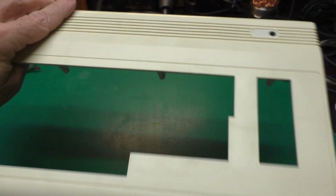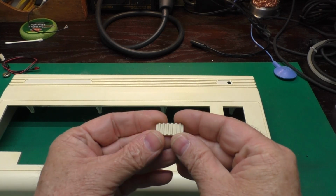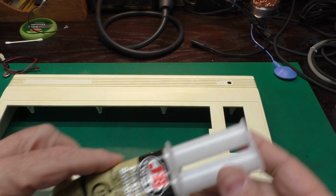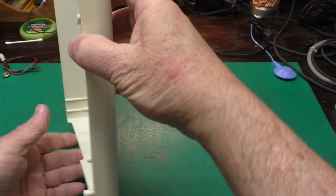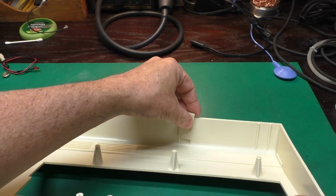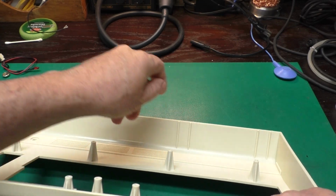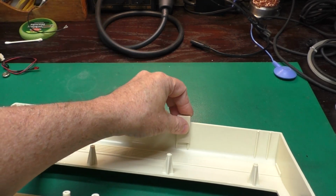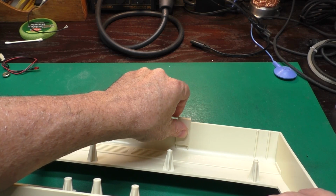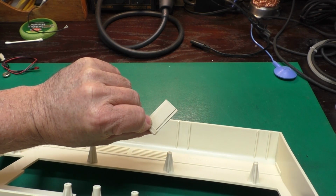There's all of these here to do, and when I am done gluing all this with the acetone, I 3D printed some little braces here which will go on the bottom, and we'll glue that on with the epoxy. Now we will also use the epoxy to glue on these repair tabs like this. Remember, this is the type that just has the little hooks here. Those almost always break. This is a repair kit I make to fix those. There are, I don't know, 7 or maybe 8 different bread bin case variations now, which all have different tabs.